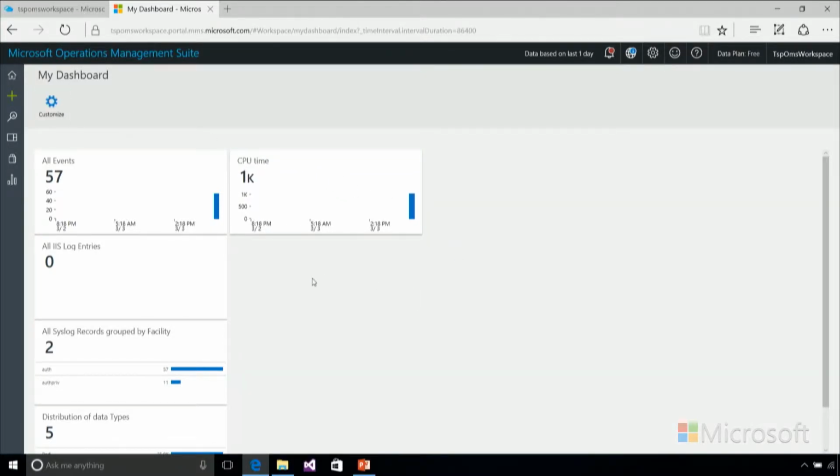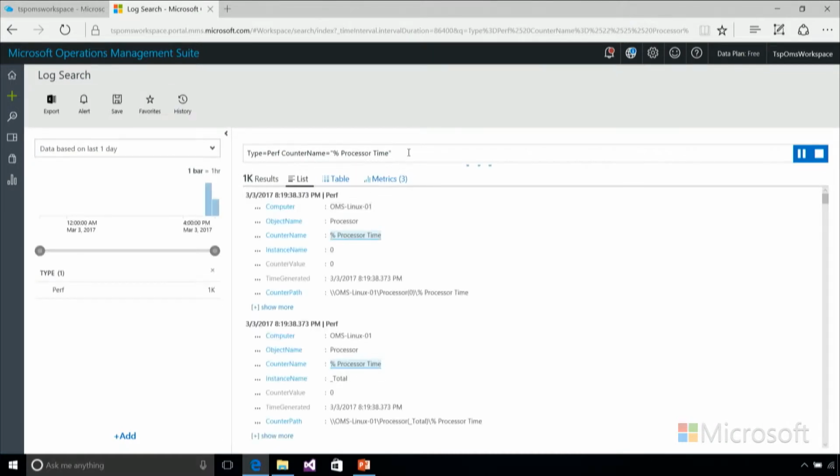And we can see here that I can add to my dashboard all the tiles that I want based on queries. So it's an easy way to show data in a format that I previously decided, so I don't have to write queries manually or use saved queries, so I can see them visually with a lot of different information at the same time. If I click on the tile, I will be directed to a query that feeds the data of the tile, and I can use it to drill down or get extra information, whatever I want.